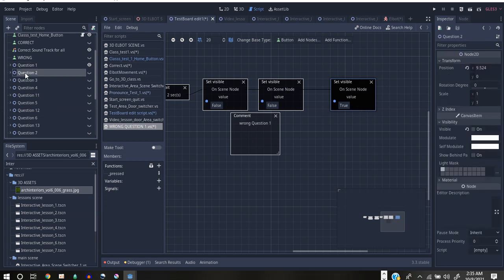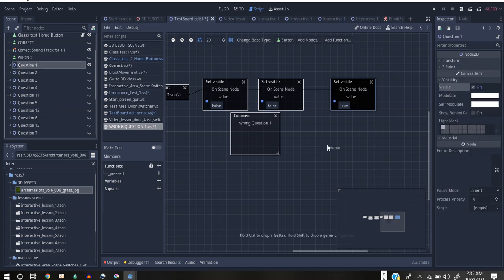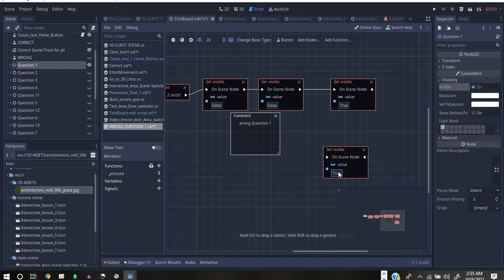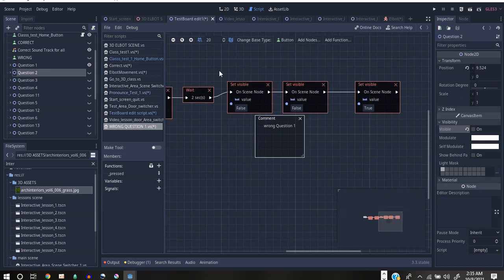If you click here and go down, let me select the first one. If you go to visibility, you can bring in a code that tells it when to be visible and when not to be visible. And this one, the same thing, you just get visibility, you can turn it off. So that means that whenever you press that button, it will set this one off and set this one visible after 2 seconds. That's basically the summary of it.